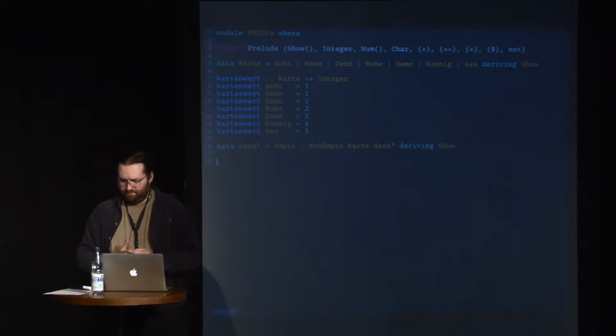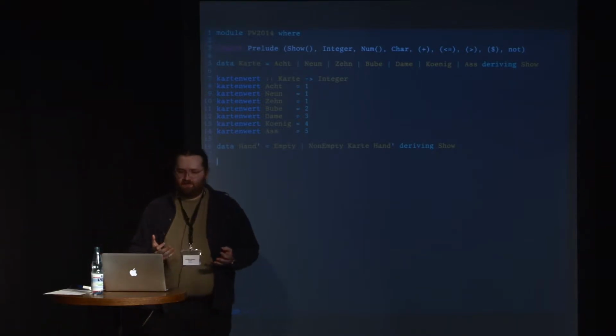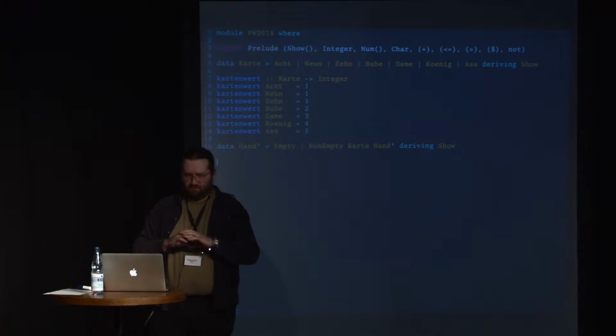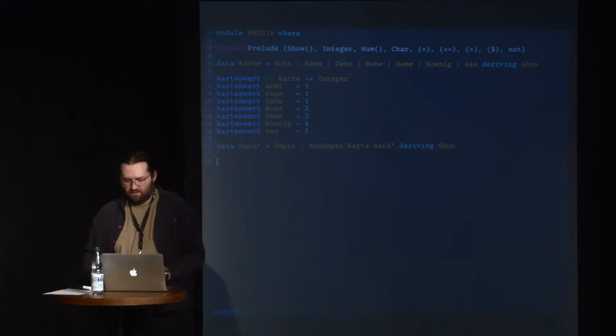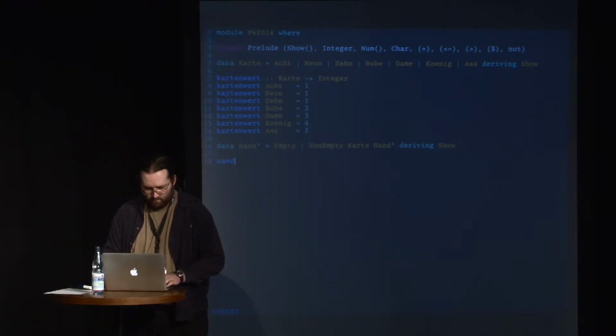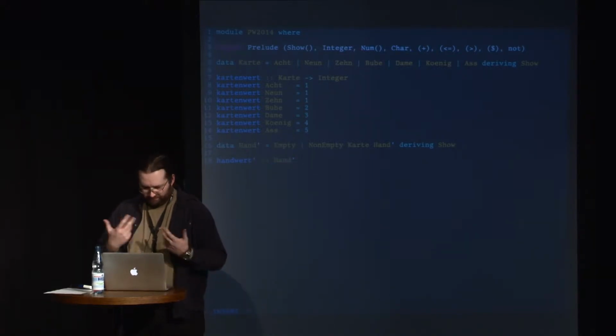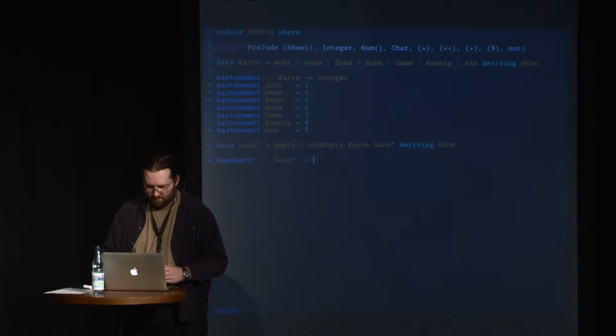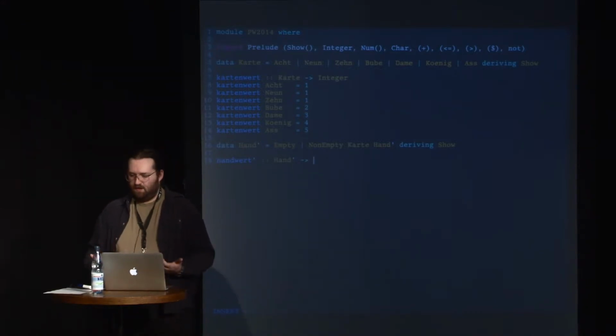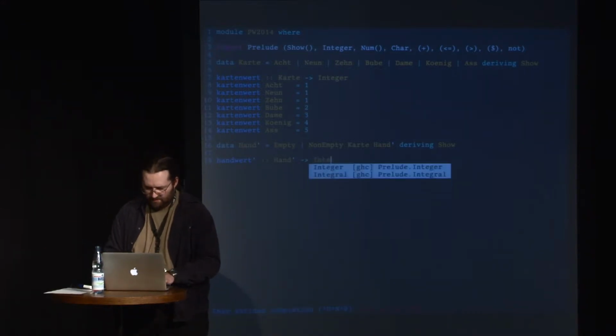And what I would like to know is, when I have my hand, a list of cards, how much are these cards worth in sum? I can write a more or less simple function for that, which takes my data structure, which I call hand, and returns again an integer.